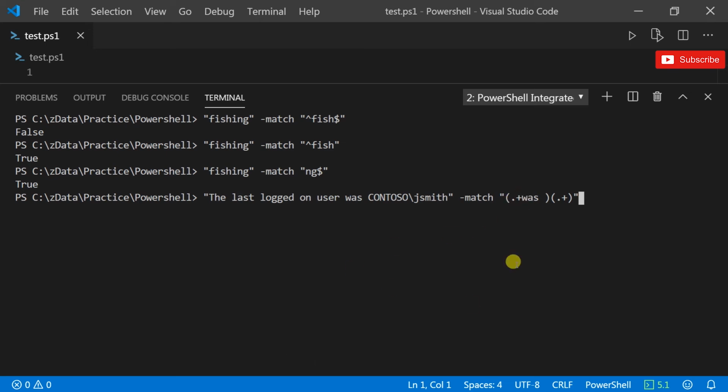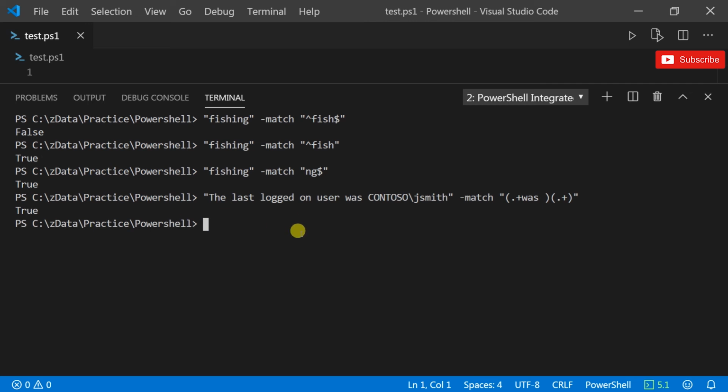And then that word was, and then a space. That's what that denotes. Now all of that is just one group. So this group represents the characters up to this point, and then I've got another group which matches any character any number of times.